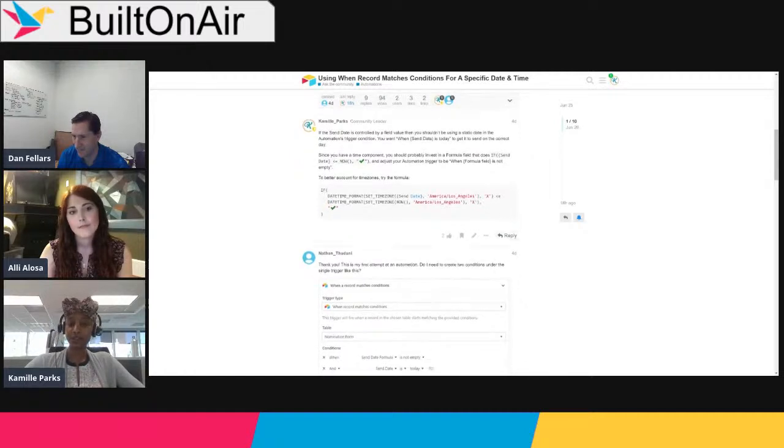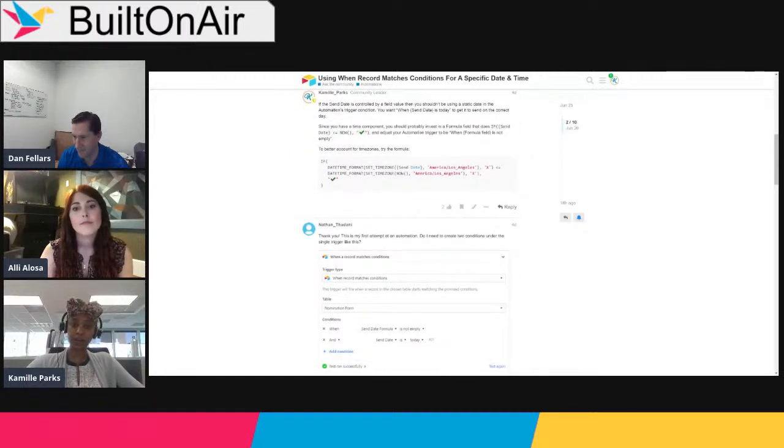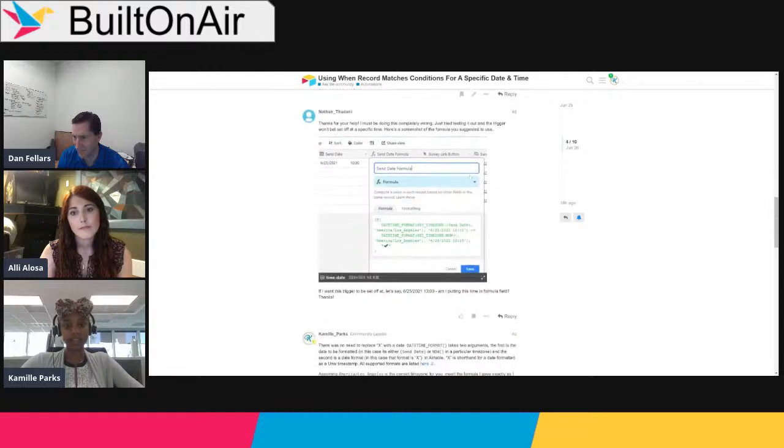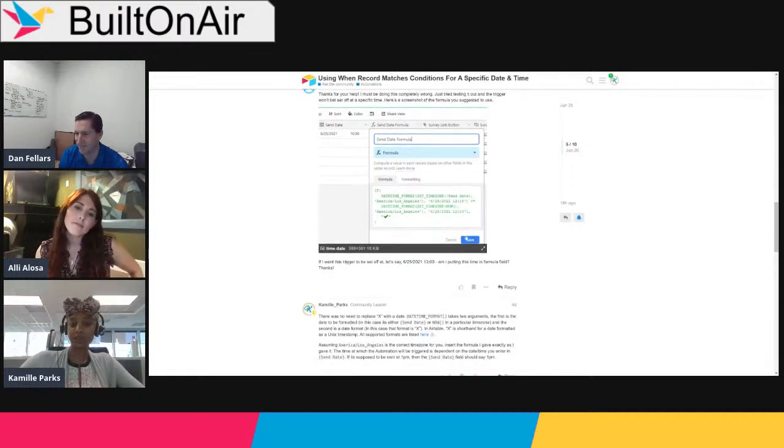Something that came up as well within this question: I'm using the date time format formula function to just, as quick as possible, get the date in ISO format. And that's what this X means. It came up that when they were following through my instructions, they kind of misinterpreted that X as like insert something here and then put in the exact date. That's not actually what you want to do.